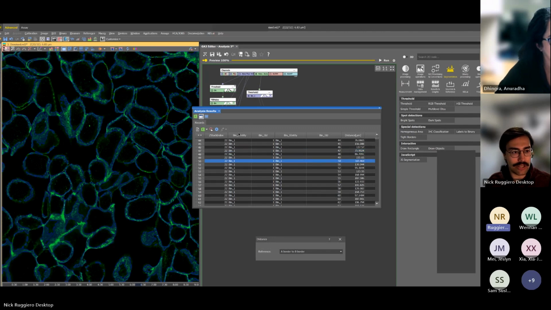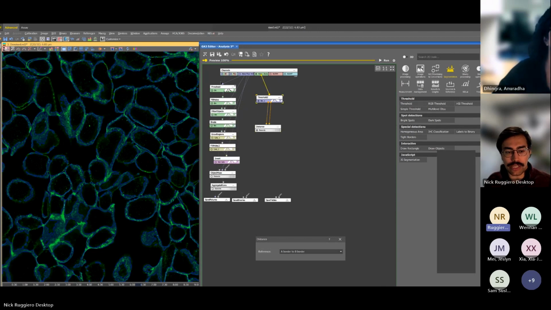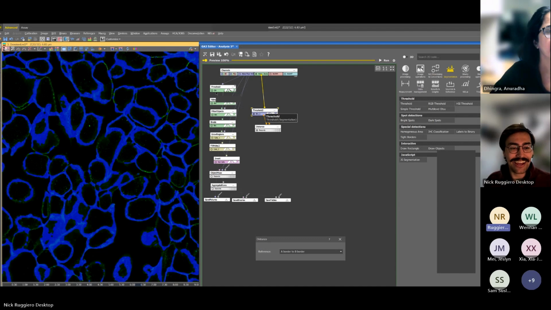Yeah, I'm not sure. It's going to be hard. I think the reason that we decided on the way that we wanted to do it is that when we segment these out, what's actually happening is that it's creating these really large objects. We'd have to segment out each individual cell. There are ways to do that, but it's probably going to be a little bit time intensive and outside of the scope of what I can do in 15 minutes here. Yeah, that's fine.